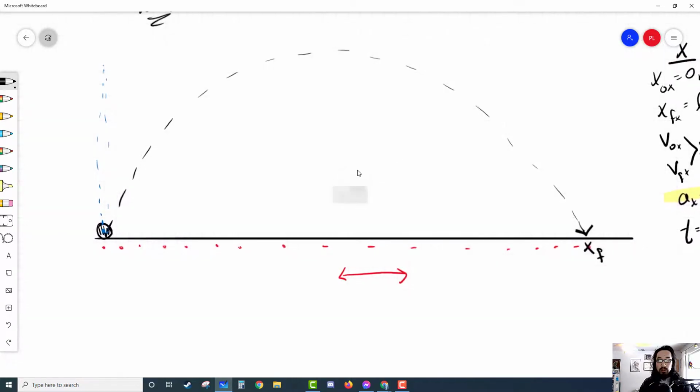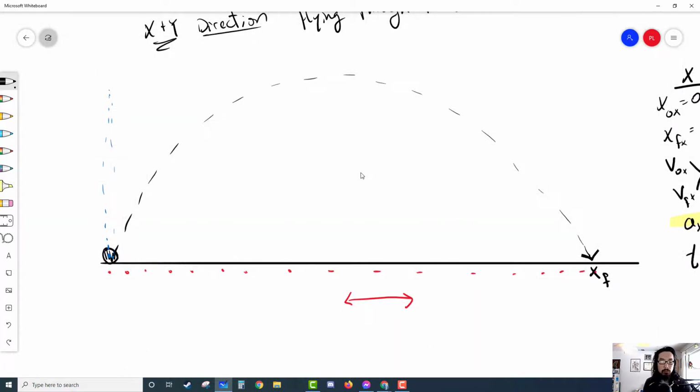All right, so with that out of the way, we did a brief dissection of the motion, and let's do a couple of things on here. As this object is moving across, I want to point out the peak, right here. Now the peak is very unique, because of the total time, which we can call t total, that it takes to land, the peak will take exactly half of the total time.